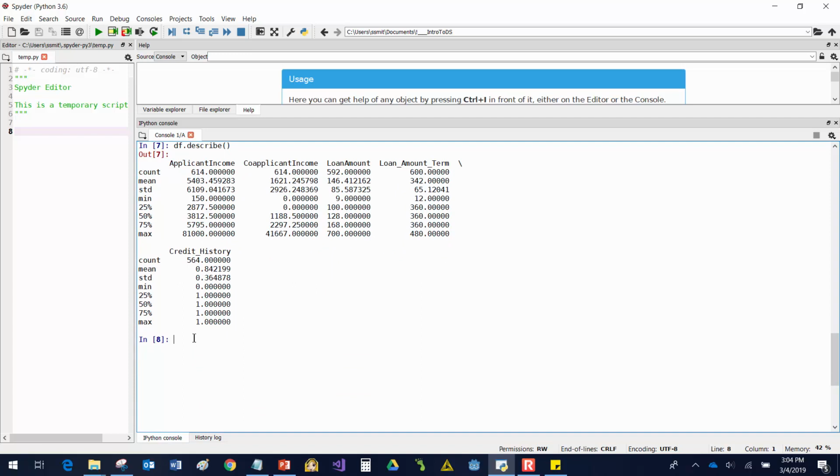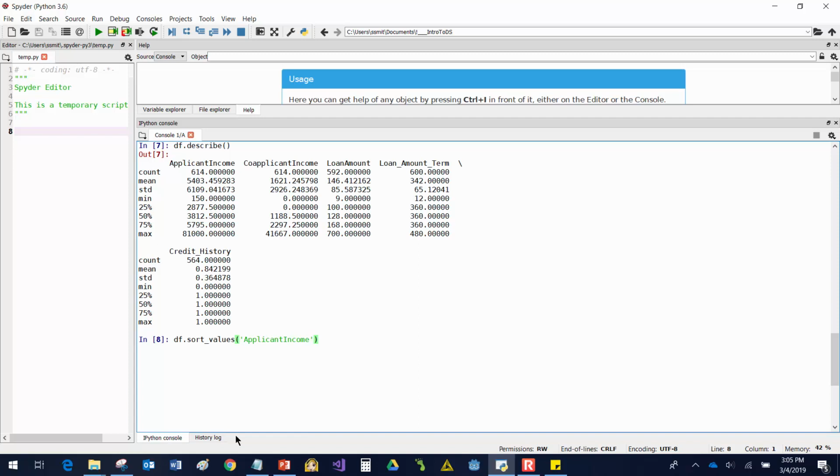Okay, now another command that's really nice is the sort_values command. If I say df.sort_values, it will want to know, well, how do you want me to sort? Which column do you want me to sort by? So let's say we want to sort by the applicant income column. And you can use single quotes or double quotes anytime. Sometimes I might use a double quote and you use single quotes, and it's all okay. Either one would work. So ApplicantIncome, and finish that off. So that's going to sort my values by applicant income.